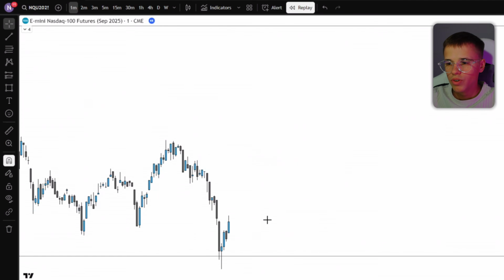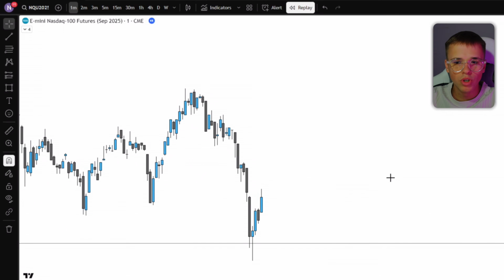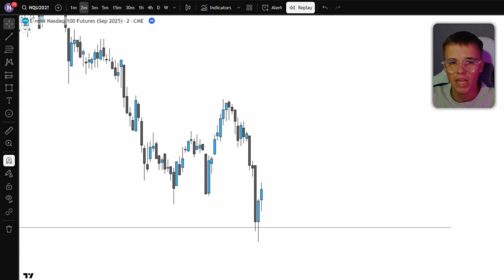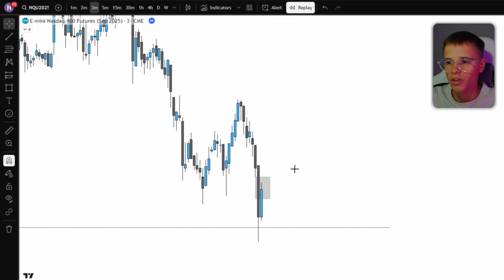So what are we going to do right now? Of course we have an imbalance right here on the 1 minute. We set it and you can see that, but that is not enough for us. We always need to scout out different time frames to see if there are any more imbalances. And as you can see on the 2-minute chart, we also have an imbalance. So of course we also check the 3-minute. We always have to remember to check every single time frame. And you can see that on the 3-minute we do have this imbalance right here.